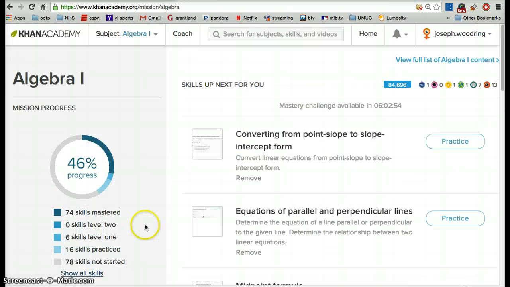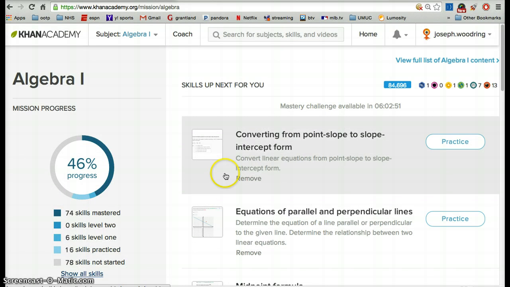But anyway, I click on resume, and basically what Khan Academy does is it just sets up topics for you, and you go through topic by topic by topic, and you practice them. And once you've practiced them, they'll give you something called a mastery challenge, and it shows that my next mastery challenge I can't take for another 6 hours. So I might get to that at school tomorrow, but I'm definitely not going to get to it right now because it's in the evening and I'm not going to be awake for another 6 hours.